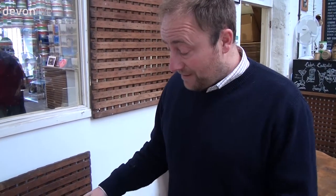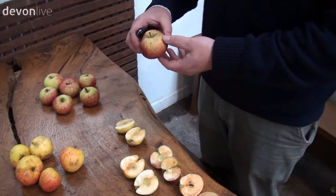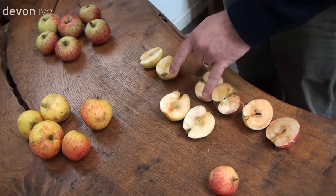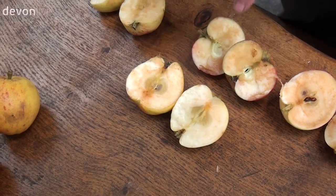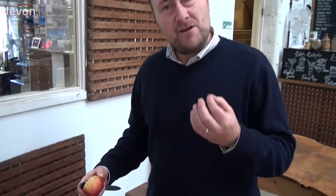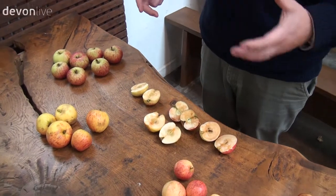The other apple on this table is Brown's Apple. It's actually high in acid but lower in tannin — you can see it's not quite oranged up in the same way as the others. We use this as a balancing apple: very clean, got a long lovely white wine finish, but it's got the right amount of acidity which is really important for a successful fermentation. So apples are used in balance for both flavour and for successful fermentation and storage.